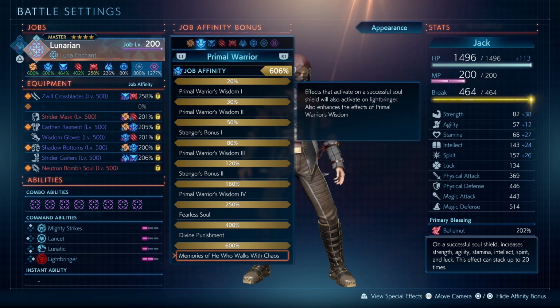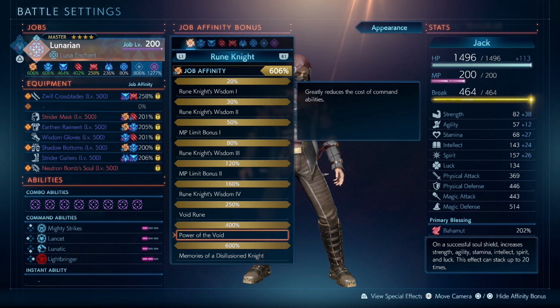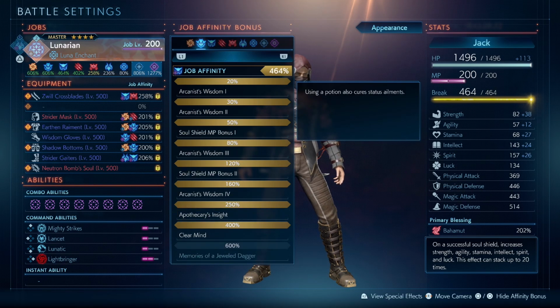As for the affinities, the Cyclic Warrior at 600% is super useful to have. It is not very important for this build in particular, but it's never bad to proc all your soul effects on Lightbringer activation since we almost always have Bahamut as our summon blessing. We then have 600% on our Void Knight for getting that amazing haste skill whenever we are above 4 bars of MP. We will also get reduced cost on our command abilities as well as increased potency on our MP recovery effects.